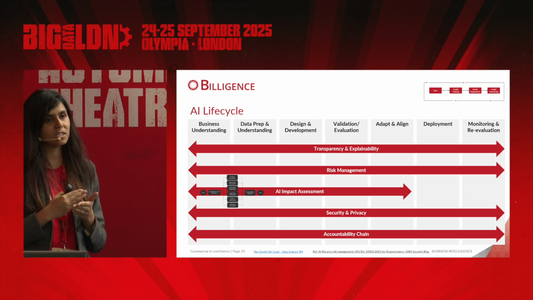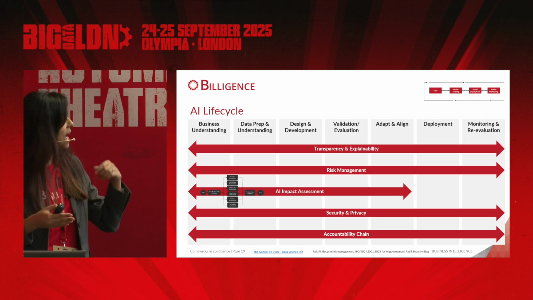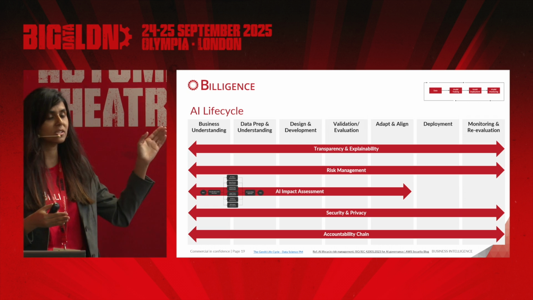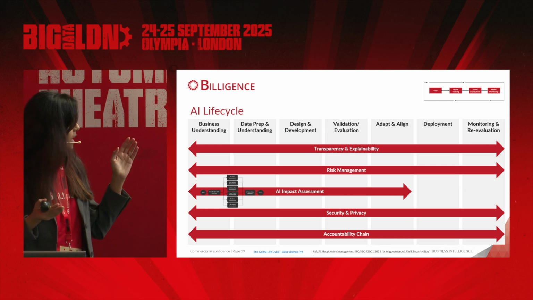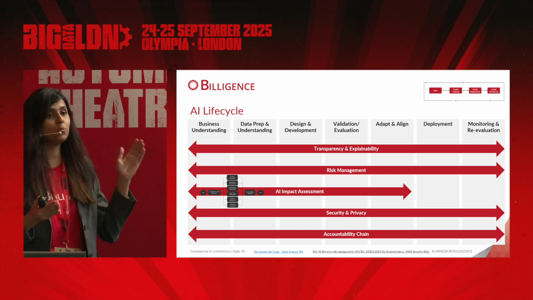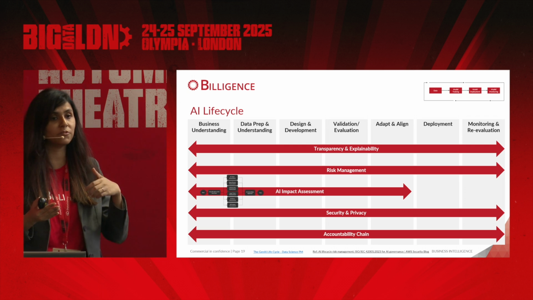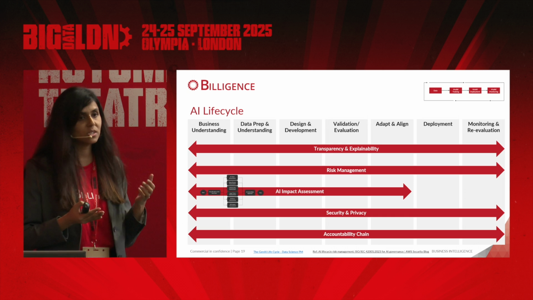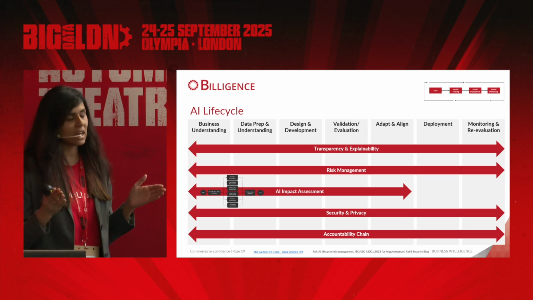So we need to identify the use cases, classify them based on the EU AI Act, and then add our decisions and make sure what is approved or what is not approved. And this should be done before we deploy. For example, with third-party applications, we might even do this before we procure something. So it's important to understand where you put this governance across the life cycle.